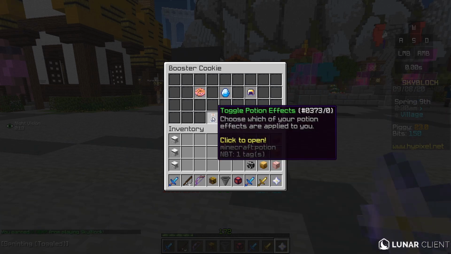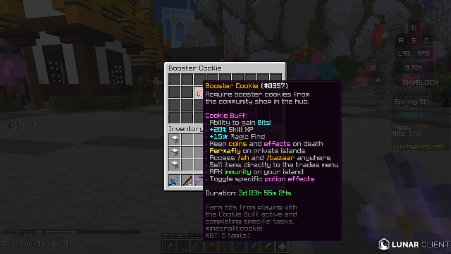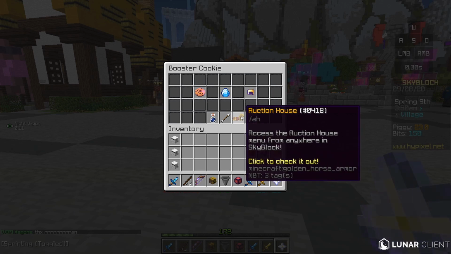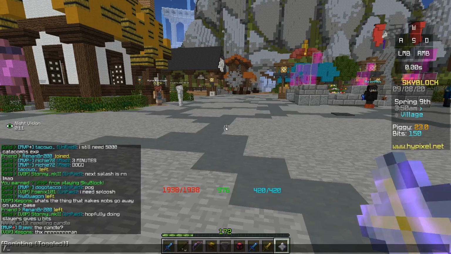Over here, you can toggle potion effects. You can choose which potion effects are applied to you. And because the cookie buff says it gives you access to AH and Bazaar, here's the buttons. You can do /AH to access the entire auction house menu.